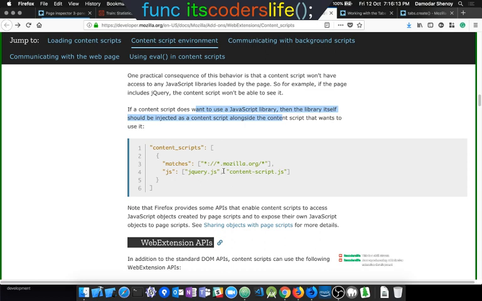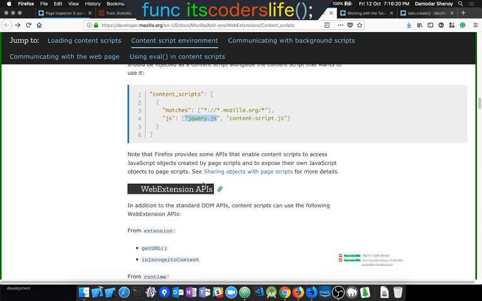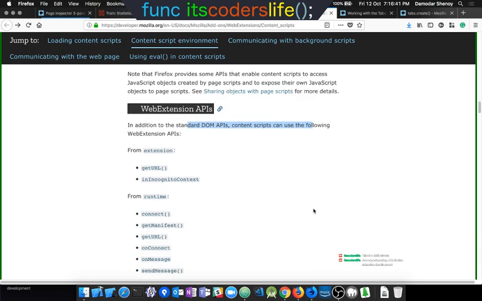Okay, so if my content script depends on jQuery, I have to insert those first and then I can use the contents in that. Enable contents to just return. For more details, in addition to tabs, get URL.